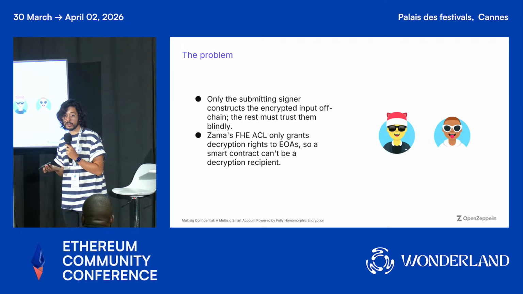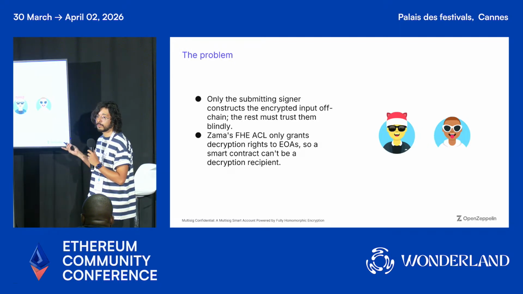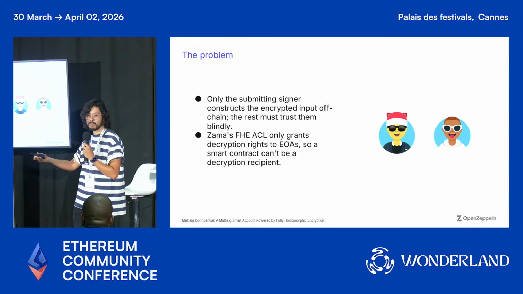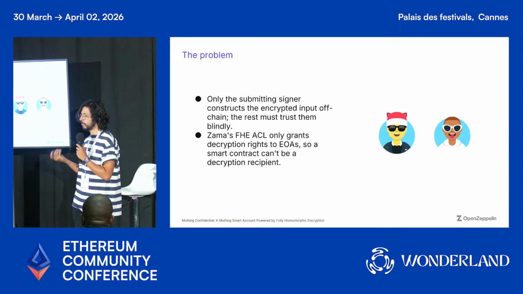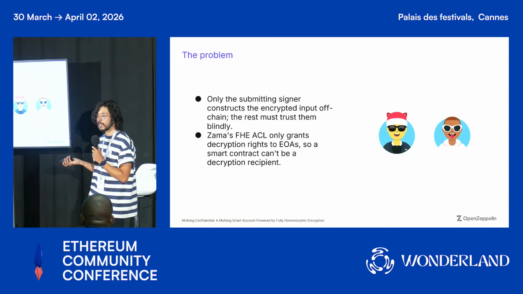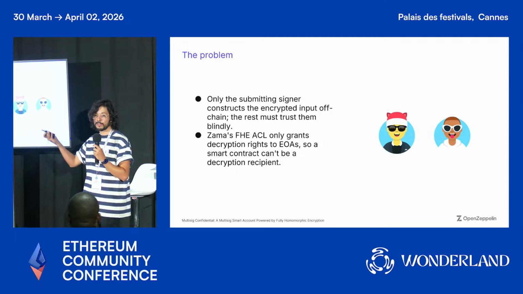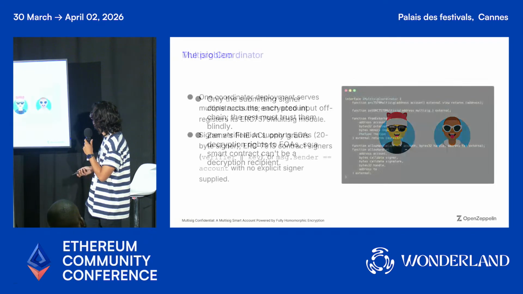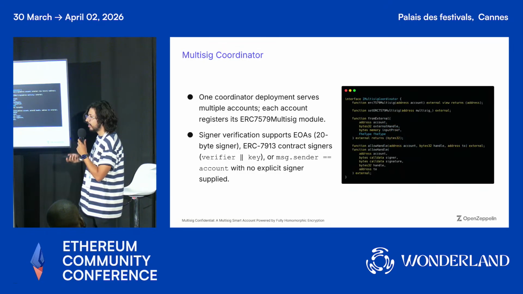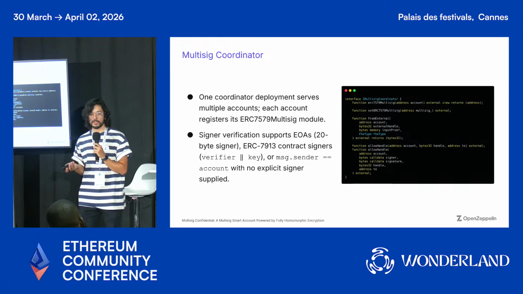It is essentially a contract that allows the signers of the multisig to submit a value, a handle, and that allows to give permission for decryption to all of them. So in this case, the first signer will submit the 10 confidential value, and the others will be able to request decryption access, verify that the value is actually what they were told it is, and then sign the operation, right? This is essentially the interface for the multisig coordinator.